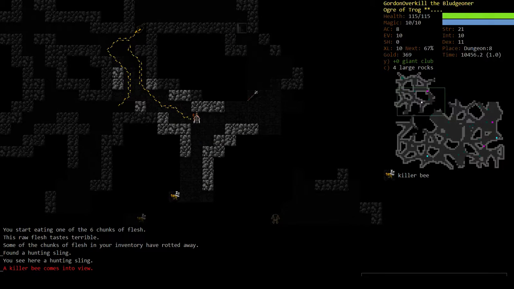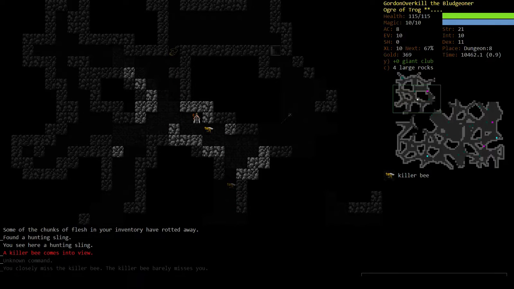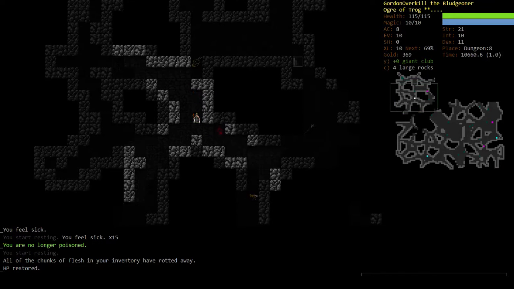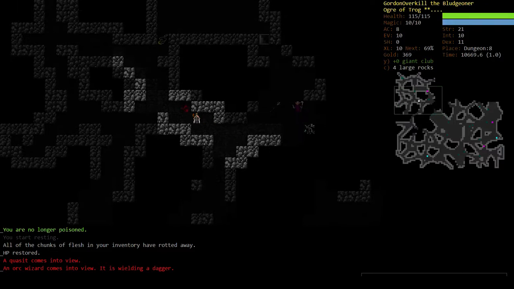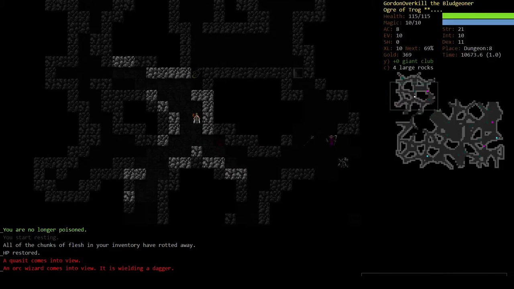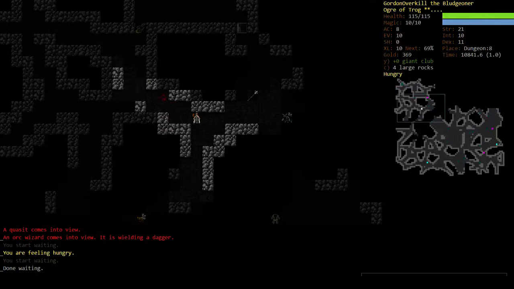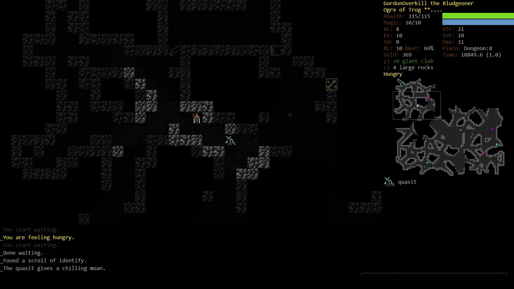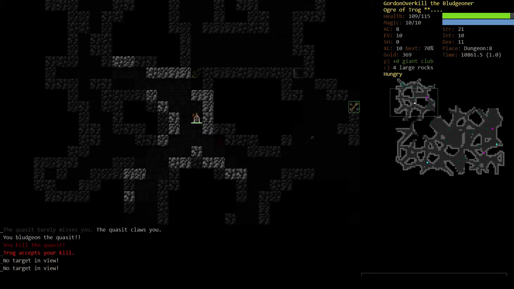Bee. Can it see us? Yeah. I lure the single bee out of there and kill it. Good. Maybe we can do that one more time. Maybe we have to fight the orc first. Where did he go? Quasit, you come over here. Little demon.